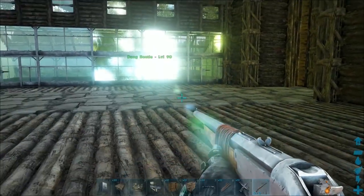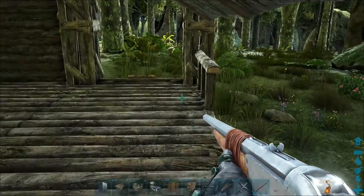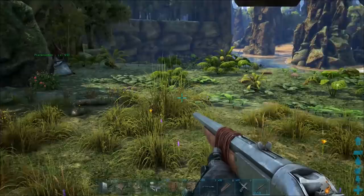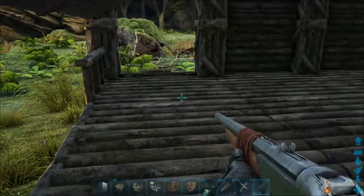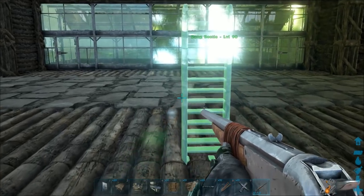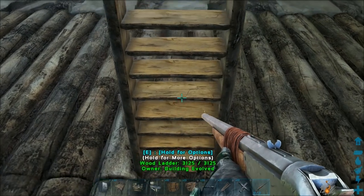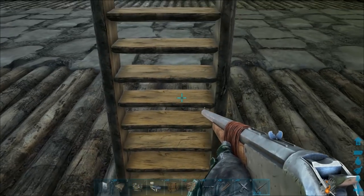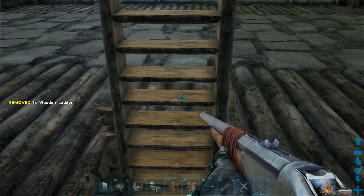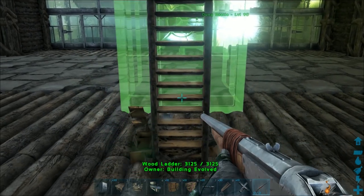Let's go ahead and get back to building the interior. I've left this open because this is going to be our loading dock of sorts. When you're loading dinos off of this, you're going to need a place to put them in because you're probably going to be encumbered. I'm going to put a ladder right here. This is going to square us up when we climb it. Make sure it's actually on the right side. So you can climb it, and when you get off, you're kind of squared up and can pull things down straight.